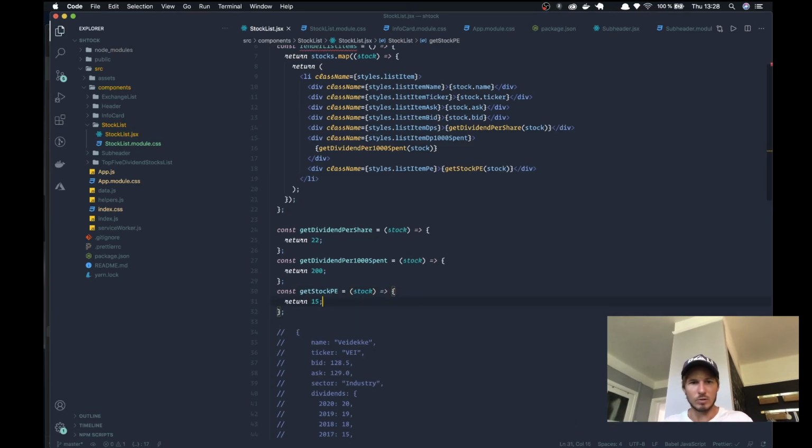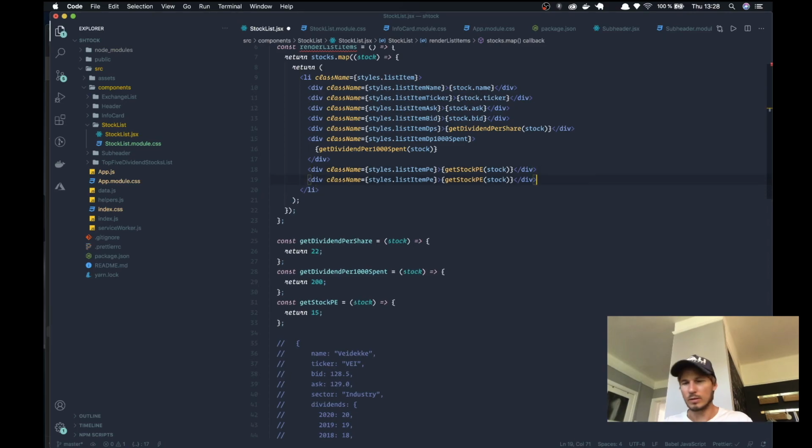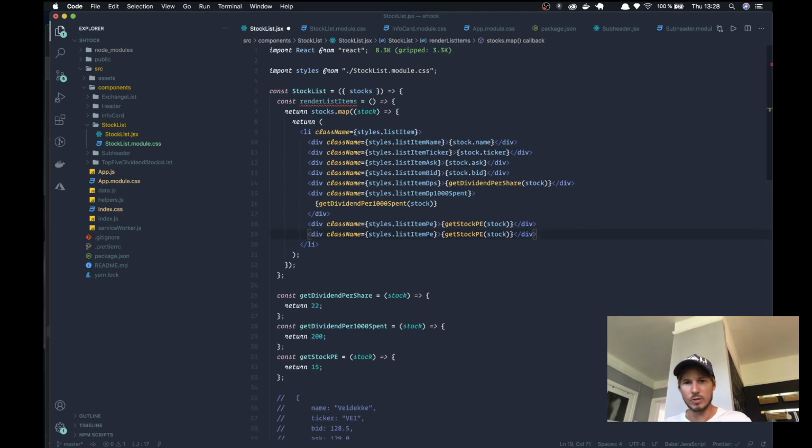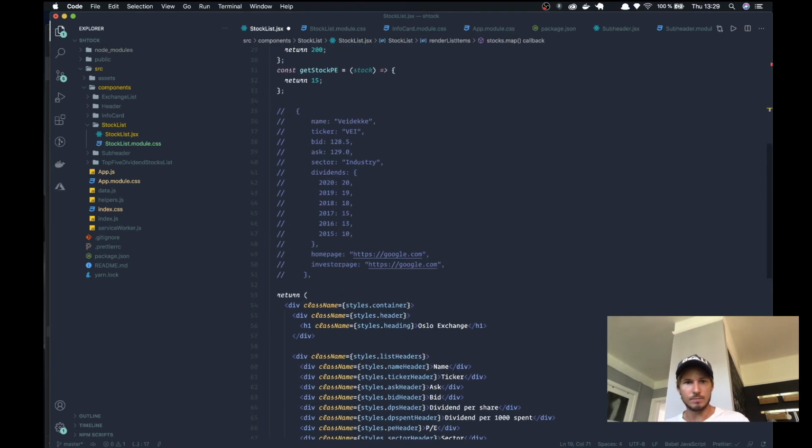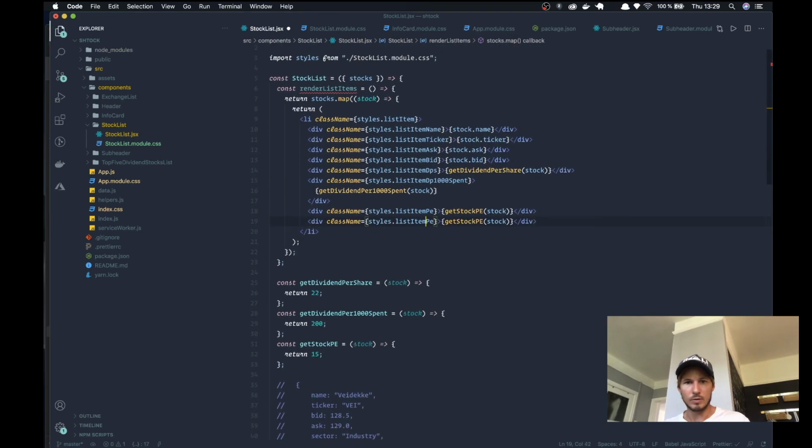So we're just returning dummy values right now, just to get this to work, and focusing on just getting it on the screen and styling it. So the last one is the sector, and we're going to say list item sector, and we're going to plug in the stock sector.